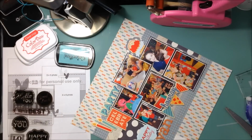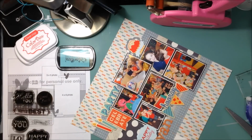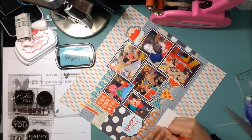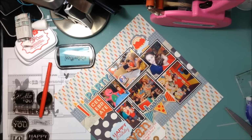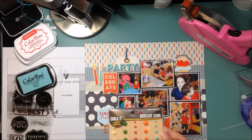And then now I'm going to use a tag. I am going to write it out, and then I will write it out again, because I did misspell a word just because I was trying to get it done really quickly. So I am stamping my date right now. It was 2009. So it's on a tag. And this is just a shipping tag from Office Depot, which I have a whole little box of that I got a while back. So again, I'm going to come back and rewrite that. And it just says we were celebrating my son's second birthday at Chuck E. Cheese. That's all it says. So there you go.